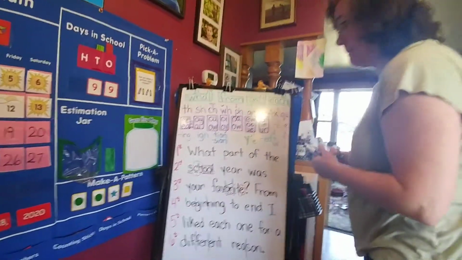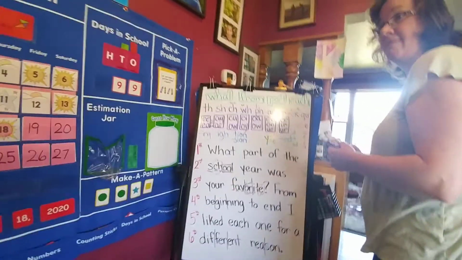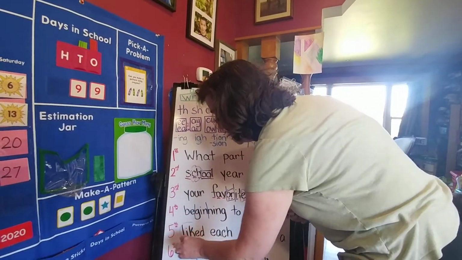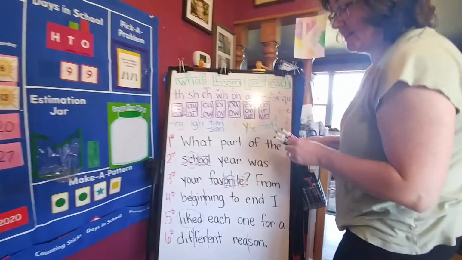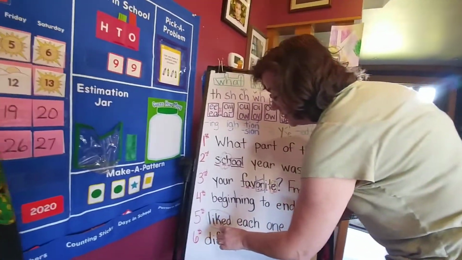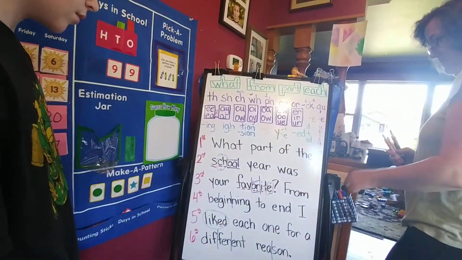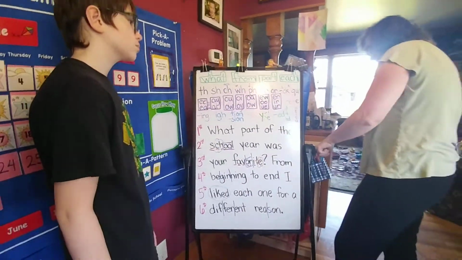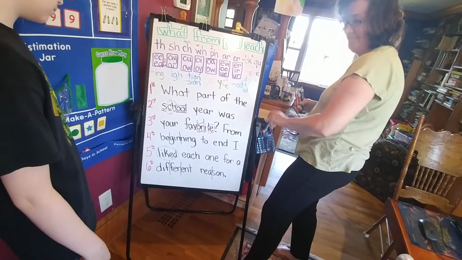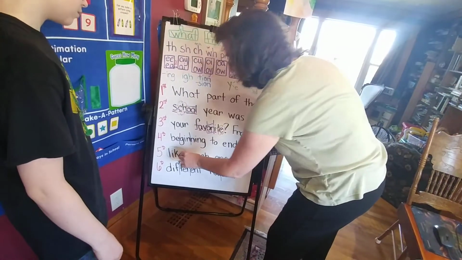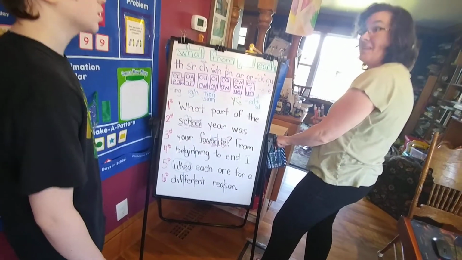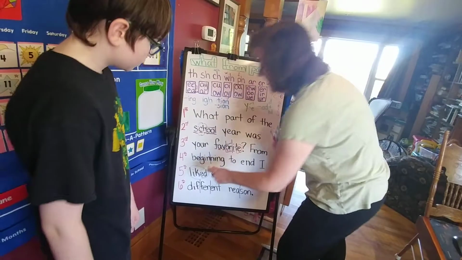Kieran, what do you see? Liked. What line? 5. It's actually a sight word. It's our sight word like with an ED on the end. How do you spell it? L-I-K-E-D. What's in that word? ED. What else? ED making our t sound. What else? What is that E doing to the I? Oh, it's making it say its name. It is. It's a silent E.